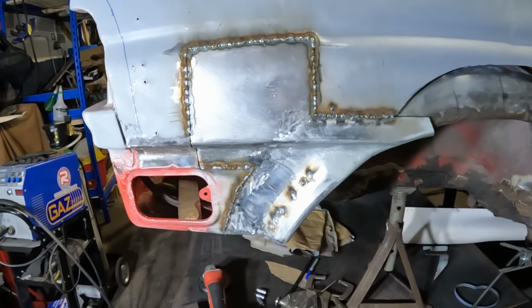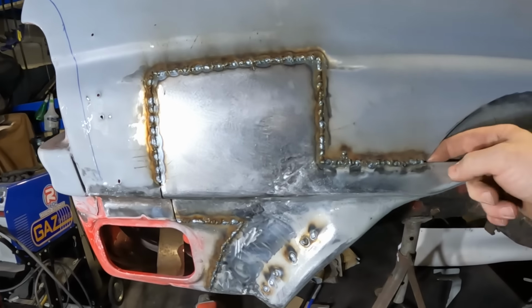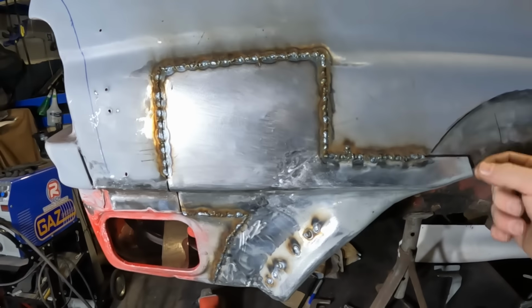Well, I won't be winning any awards for the neatest welding in the world, but it's in there, folks, and it is fully penetrated, so I think we're all good on that front. But I've just realised it is now 11:30, so I'll grind that down tomorrow, and then we'll crack on with the next bit. So I'll see you then.